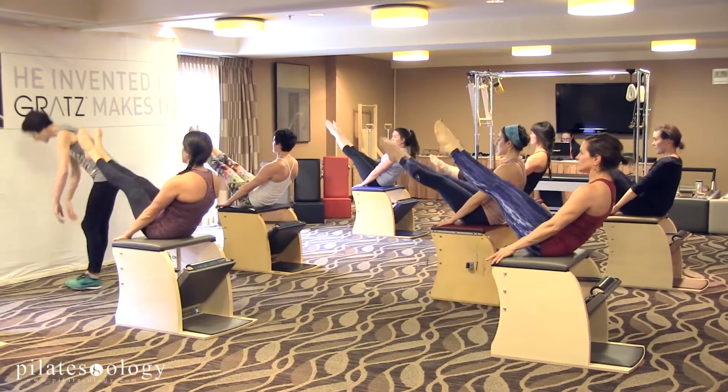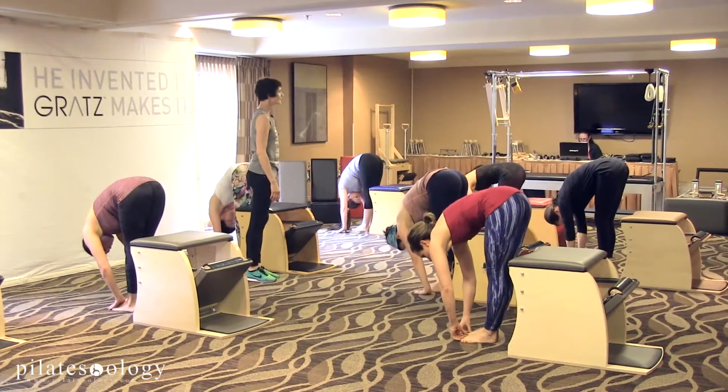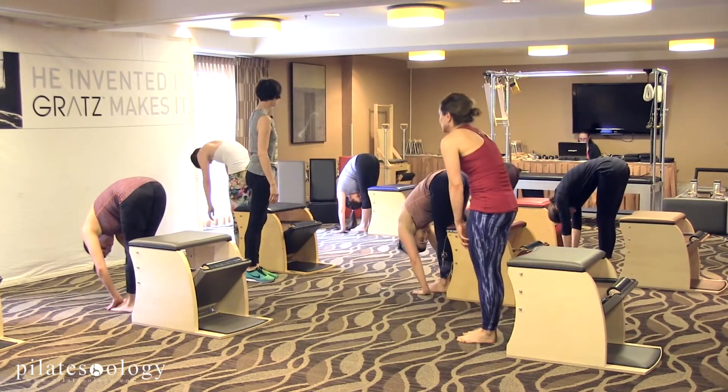Just dismount and touch your toes. Stretch. Relax. And stand up.